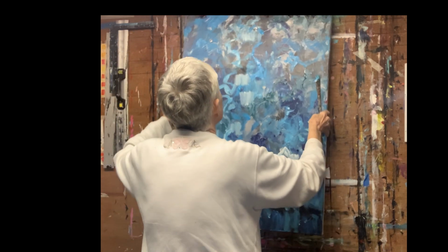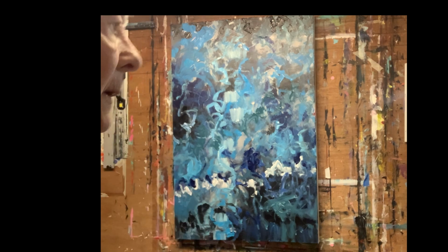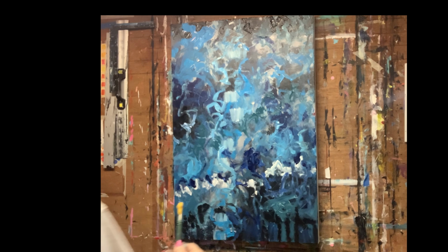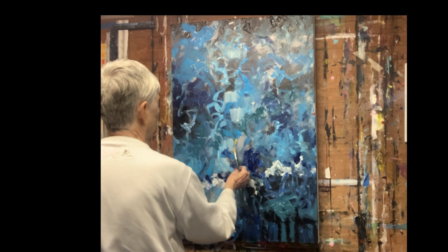This is our original way. I'm liking the bottom. Okay, I'm going to let this dry really well, and then we will put some yellow ochre into it, and after it's dry, if I don't like the yellow ochre, all I have to do is wipe it off. Here I go, guys. I probably am not going to like this.